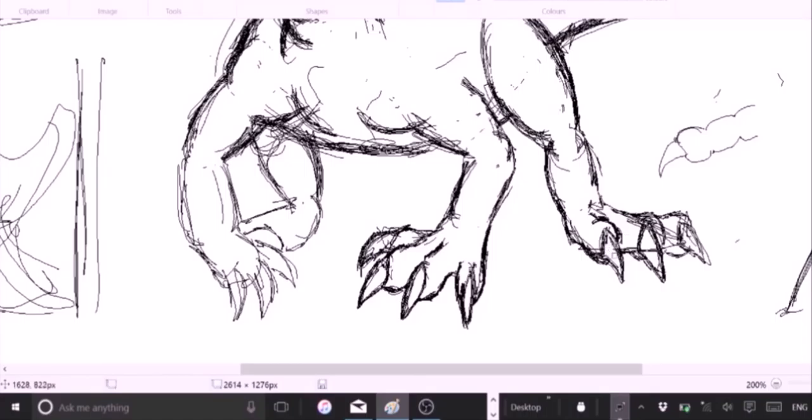I'm just tidying up these bits of lines for the fingers, just to complete them. I'm going to try and give him a bit of a shadow just to finalize the image at the end. I'm just going to erase these guiding lines, don't need them anymore. Try and tidy it up a little bit. Erase the lines in the middle of the claws. Get this hand done for the sake of completion of the artwork.